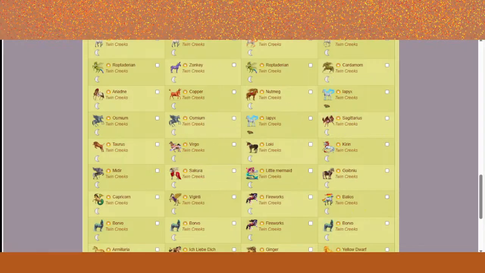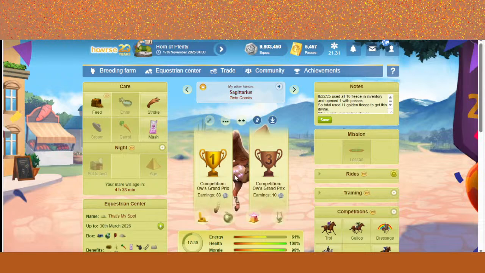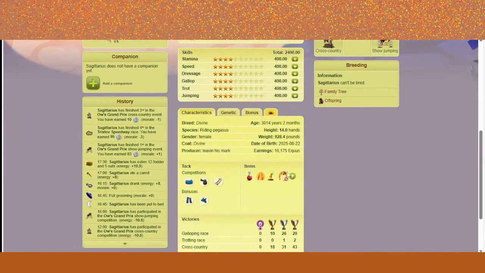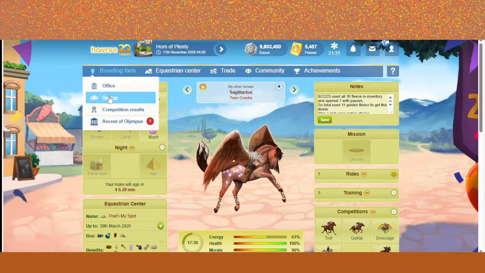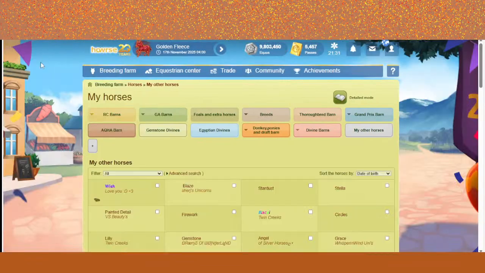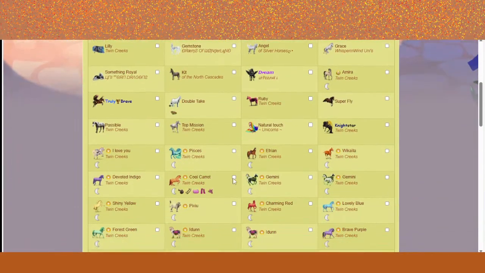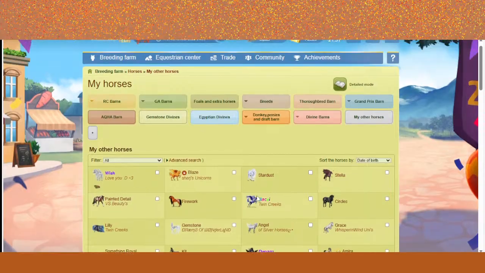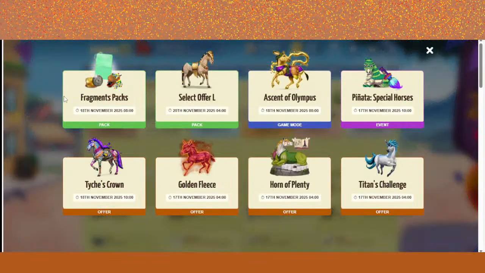My Sagittarius horse, I am going to get my Zodiac this month, because it is my birthday month. On my birthday, obviously, when it becomes the day. So yeah, it will be fun. I hope this helps, guys.